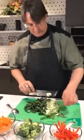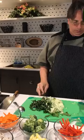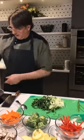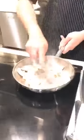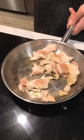You can see how handy this big knife comes in when you need it. Okay, so we're looking good. We've got our bok choy all set. We'll come back to our chicken here. Make sure that's cooking up nicely. Looks like it's browning very nicely. Crank that up one more.